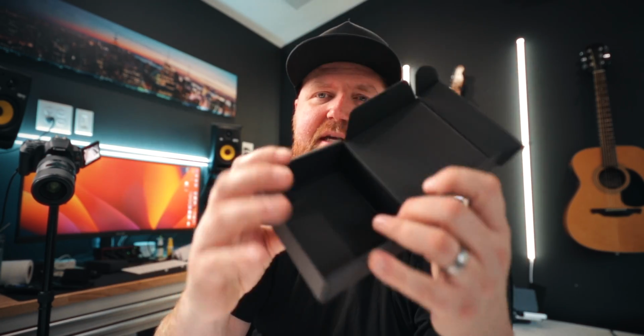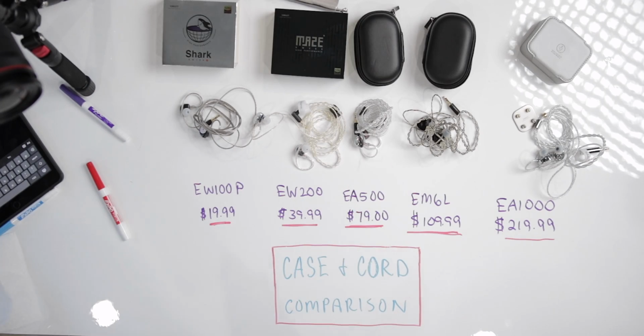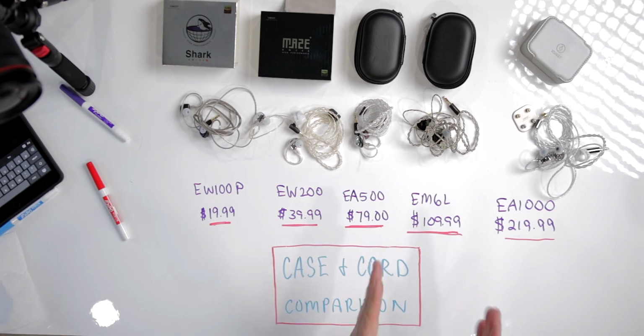All right, second category, we're gonna talk about the case and the cord. On the EW100s, the most budget-friendly ones, we do not have a case other than the box that it came in, which is this kind of flimsy, not too stout cardboard box. So I would not want to use something this big and this flimsy to carry these in. So you're going to need to get a case. The next one up, the EW200s, doesn't have a case, but it does have this little cinch sack. So it's better than not having anything, but if you're worried about it being crushed, then I would suggest still getting a case.